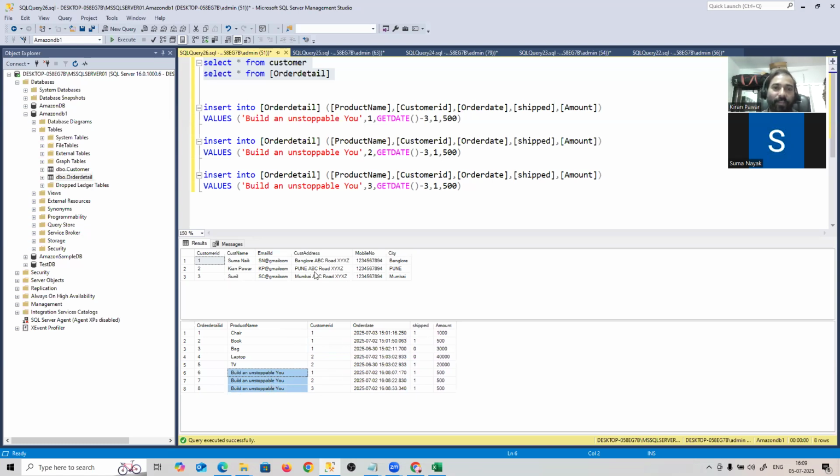And this is a part of the normalization. So in normalization, there should not be duplicate data, right? Tomorrow if I want to change the name, I have to update all these records. So instead of that, I can just go to the product table, I can change the product name, I can change the price, right? So this is the problem.